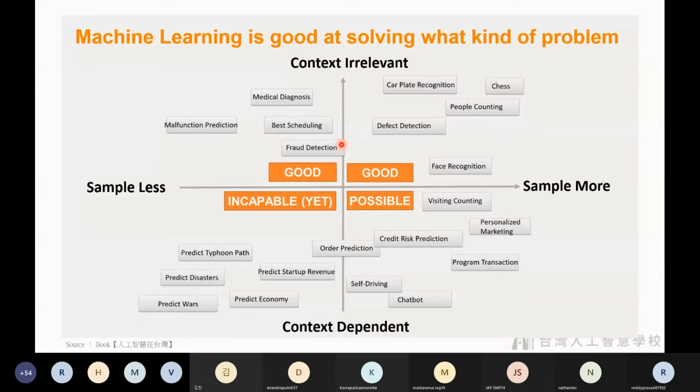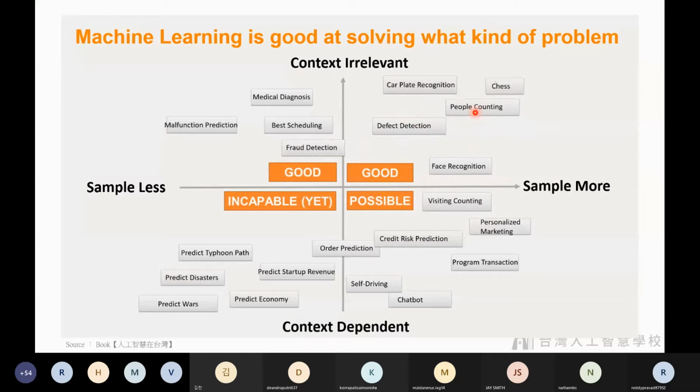So it is also good for machine learning to resolve. These examples, fraud detection, defect detection, and people counting, are all context irrelevant.